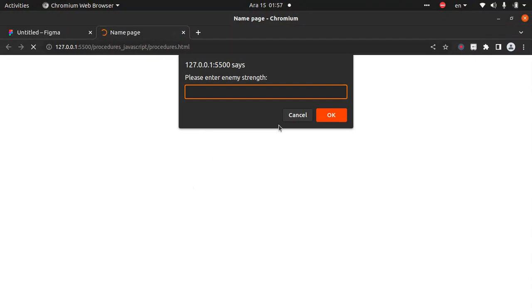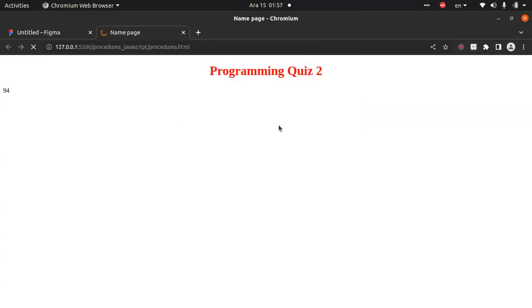Yeah, enemy strength. In this case, let's write some scenario. The enemy is very strong, greater than 10. In this case, like 35. Okay, and if it is 35, we know that it will subtract 2 from our player health. So if I say player health is 96, it will be 94. Am I right? Let's see there. 94. Did you see that?